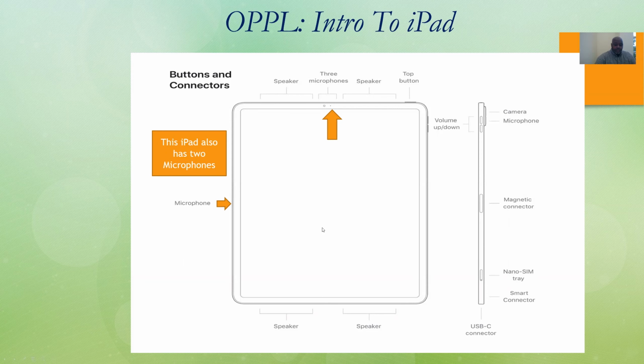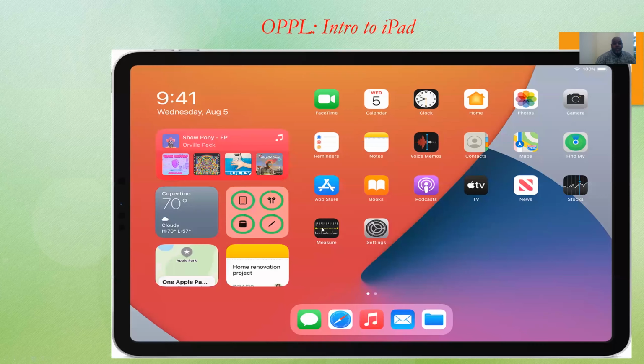And those are some of the things on that. We go to the next screen. On the screen of the iPad, you have pretty much your icons on the front of your device. You're always going to see all these different icons. You're always going to have your camera, your photos, your clock, and everything else on the side.